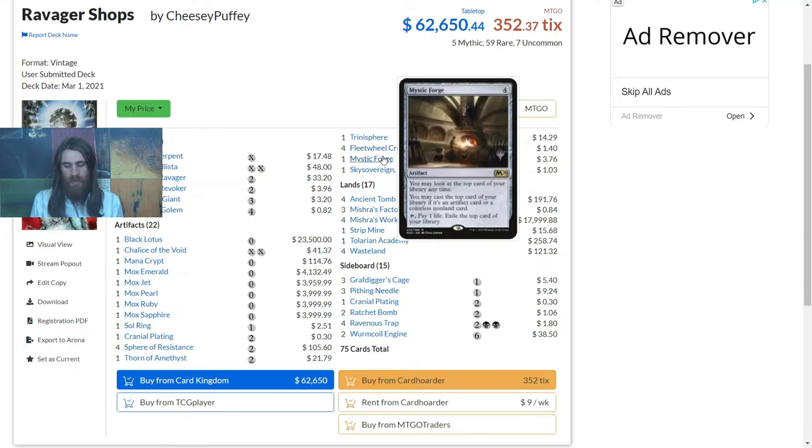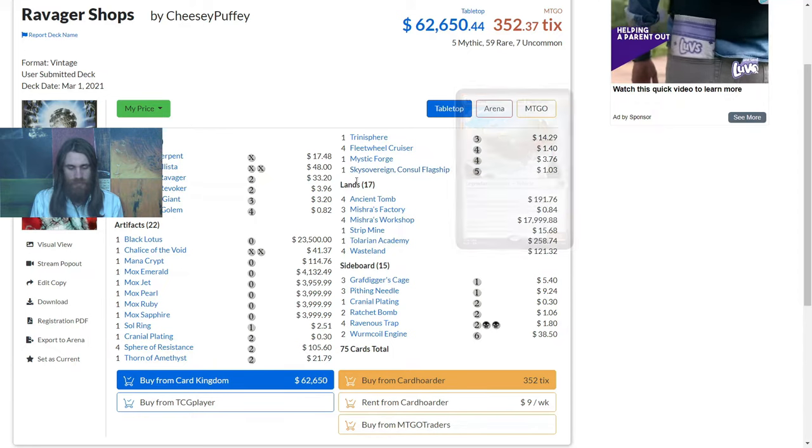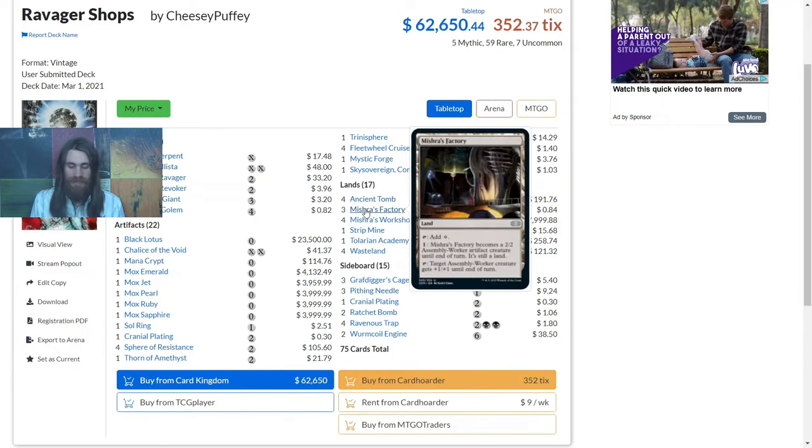Vintage is a format where Slash Panther used to get played, so a 5/3 is pretty good too. Mystic Forge, Sky Sovereign, also kind of a creature. This is a crew version of it, I suppose. And as a sea shanty fan, I'm down for that.